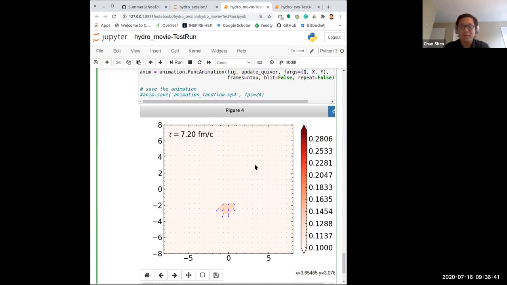So you can see that mostly at later times the fireball is shrinking, because a lot of the matter goes outside and falls below 130. I didn't output the fluid cells below that temperature because in these simulations we usually switch to hadronic cascade at 150 MeV. So 130 is already an overkill to illustrate where the matter is. Once the fireball shrinks, those fluid cells will be hadronized to particles, and then they will just feed into the hadronic cascade. So you actually see a shrinking fireball instead of an expanding one.